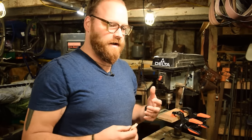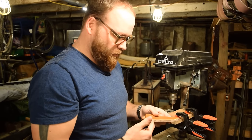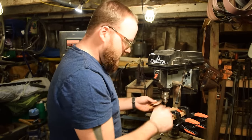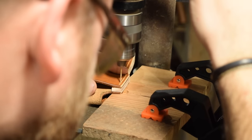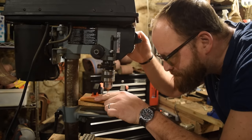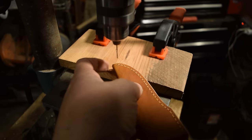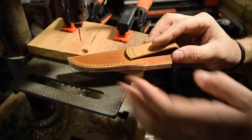Here's a trick I've developed over time for drilling through the sheath so all your lines come through as evenly as possible on the back — since there's no guideline on the back when drilling straight through on the drill press. I have a piece of wood with a recess drilled into it and my drill bit set up right on that edge to use as a lip. I put my sheath on it and sight down to make sure I'm drilling straight up and down as I work my way along — that way it comes out nice and even on the back side.